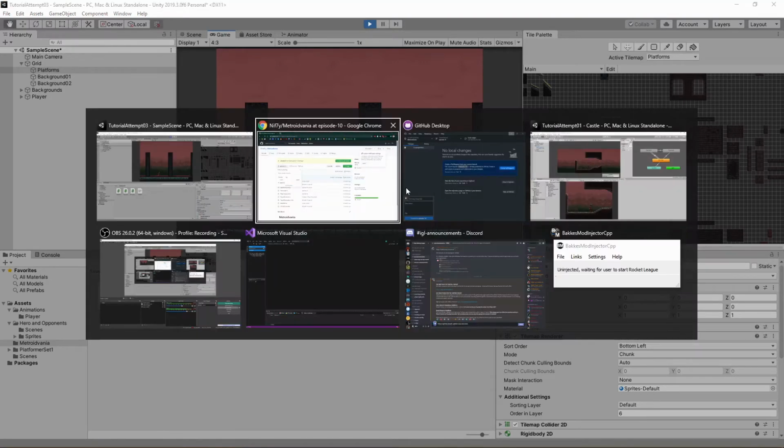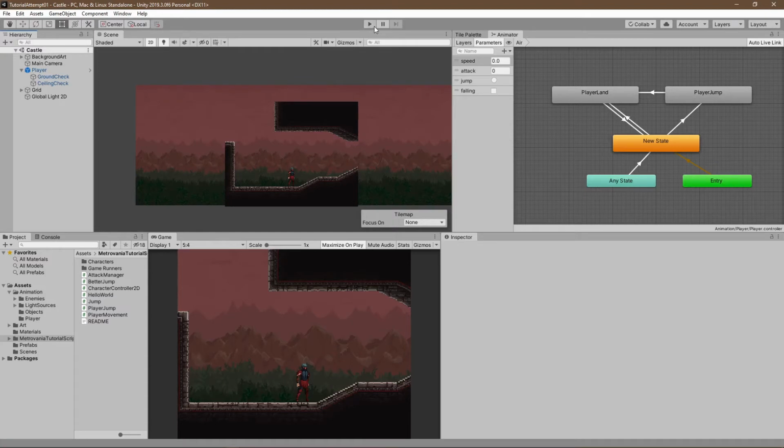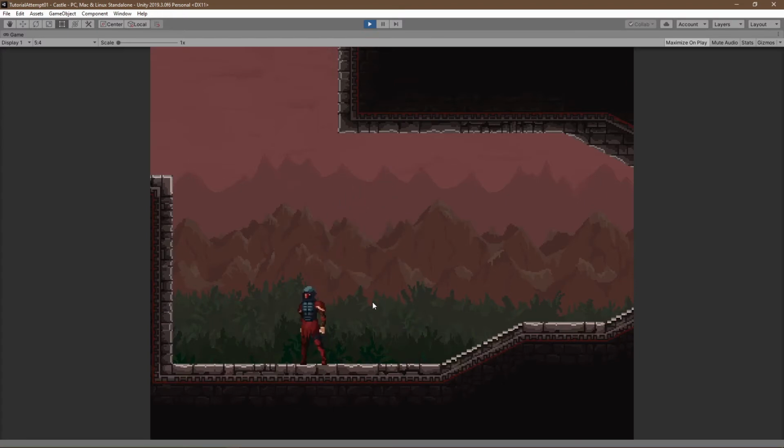We are going to make this look a little bit more natural rather than him just floating up in the air. An example of this, and I've been told to show examples of what we're making at the start of the episodes, which is perfectly fair and reasonable, I will be doing this in the future, is this. I made this yesterday after my exam. So this is our jump animation. He'll be doing some stuff in the air. He drops his foot down to land, as you can see, and his foot comes into contact, and then he returns back to his idle animation.